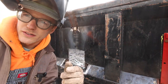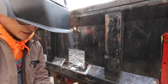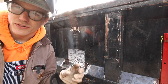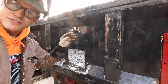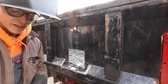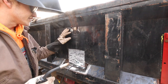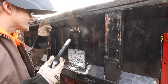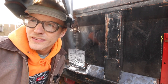So what I'm trying to do here is, because this is obviously very thin, which is why it was patched, trying to play with my voltage, setting it high versus low, wire speed high versus low, to jump around so I'm not sending too much heat in, because when you get too much heat, you blow out the thin metal. So trying to work myself around nice and easy. It's going okay, we'll get there. It's not great, but it's okay. My problem child. Cool.